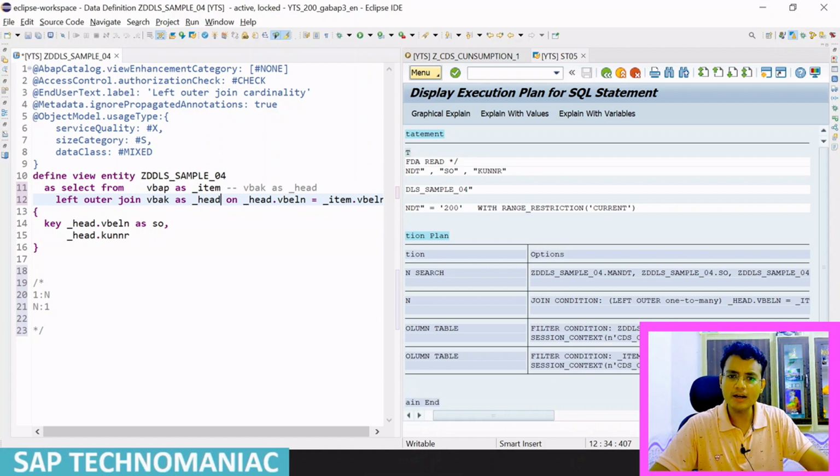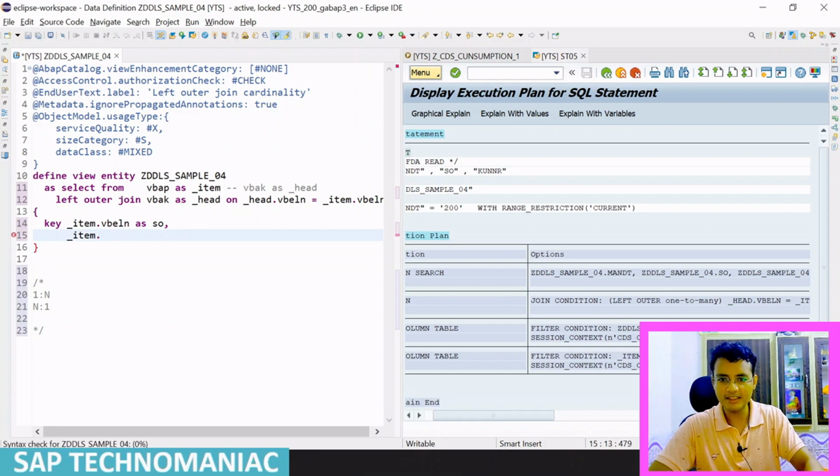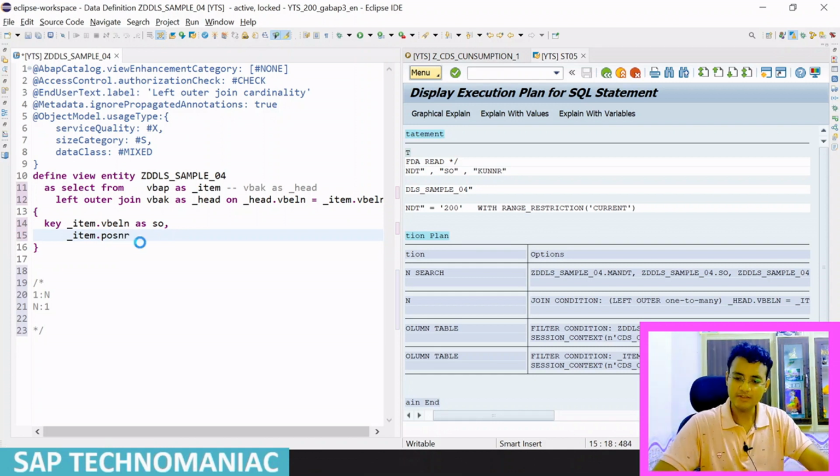And let me get the data from the item table only. We don't have that field, so let me get some other data, like the material number or the item number, POSNR. Shift F1, Control F3.